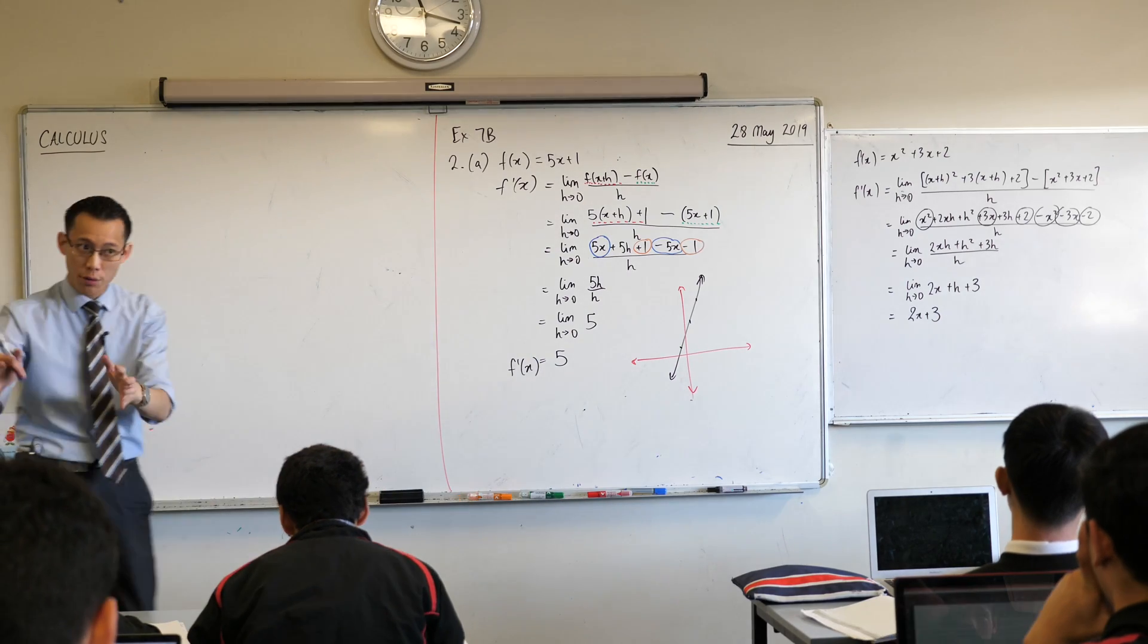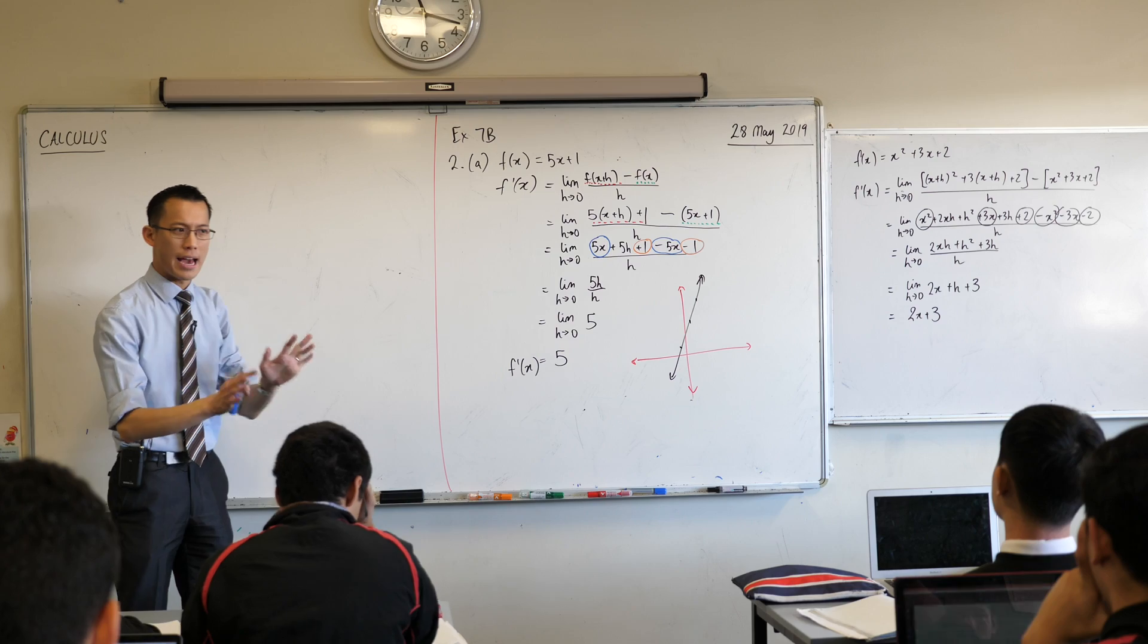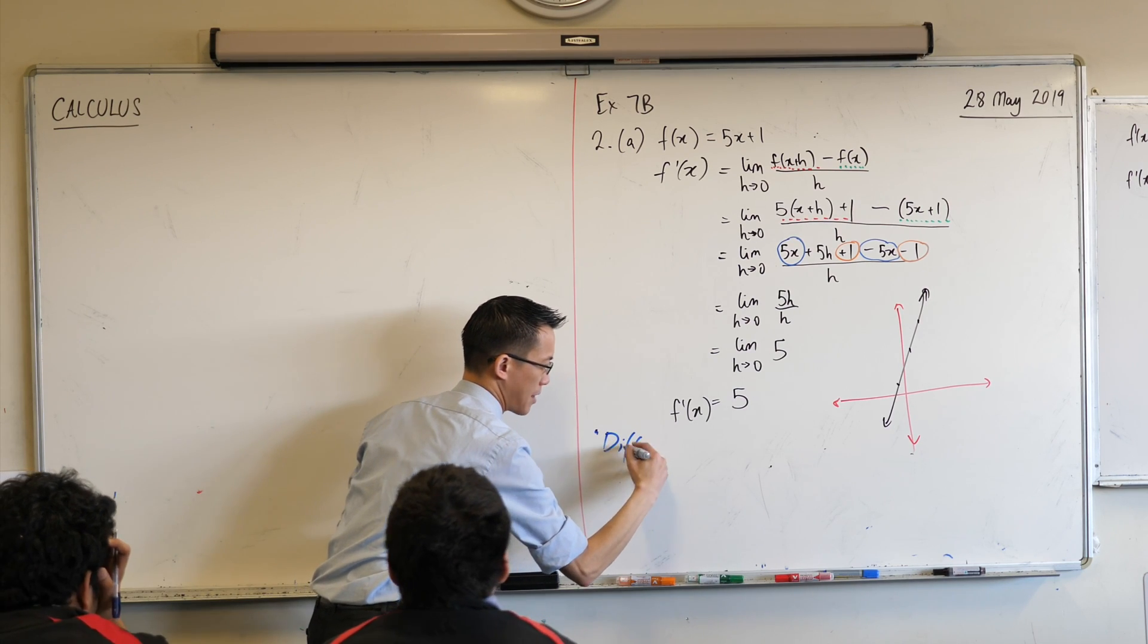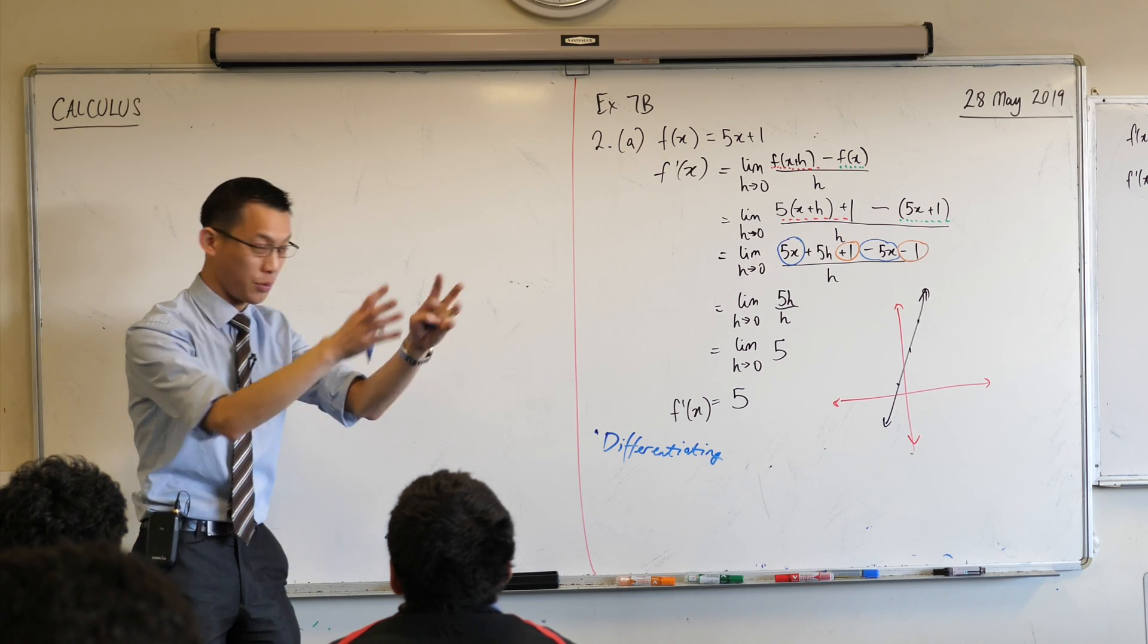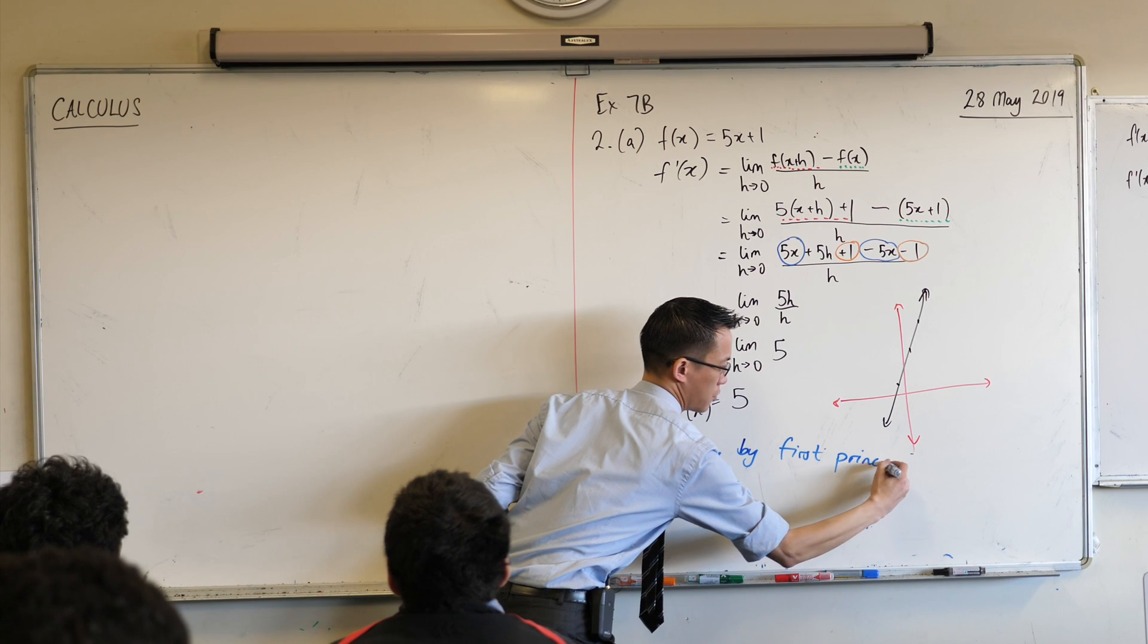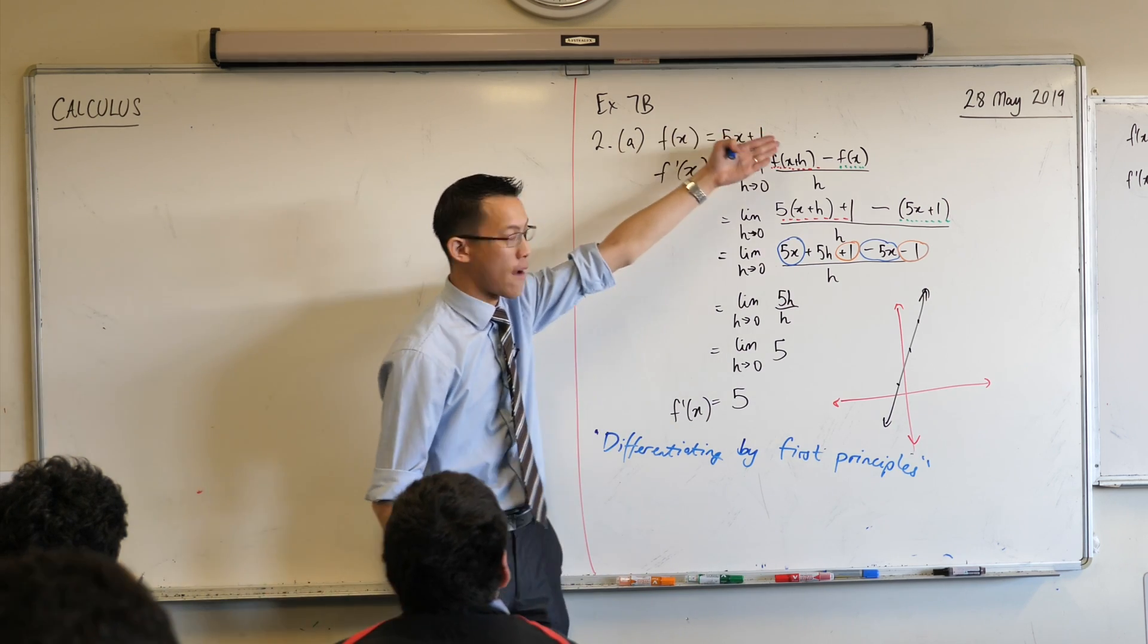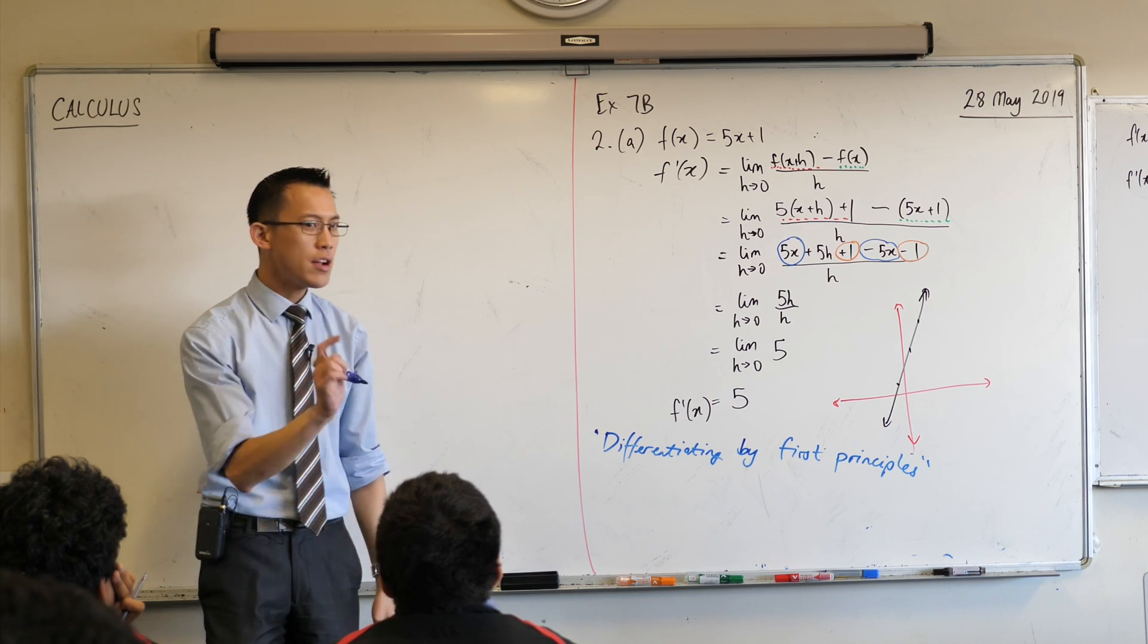Now, let's think about this for a minute. So far, we have by hand done this process of finding a derivative. Now, I should point out, and this is actually worth writing, maybe where you wrote all that. This process of doing it by hand is called differentiating. Remember, that's the whole name. But breaking apart all the algebra and doing this in this very long way is called differentiating by first principles. And the name is exactly what it says. It's like we're going back to the basics. We're thinking about gradient. And so it takes us forever to go through this. But hopefully you're starting to get a sense. Now, we've done this three times. There are some patterns.